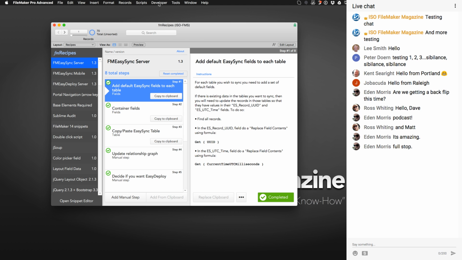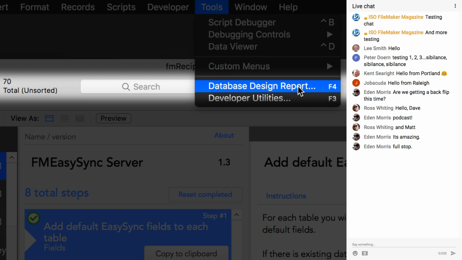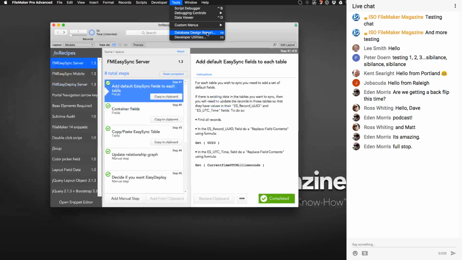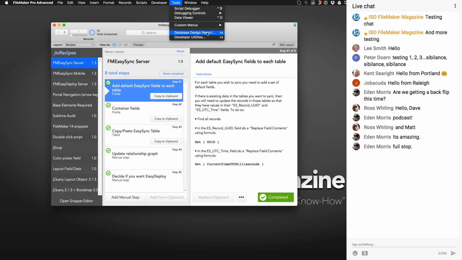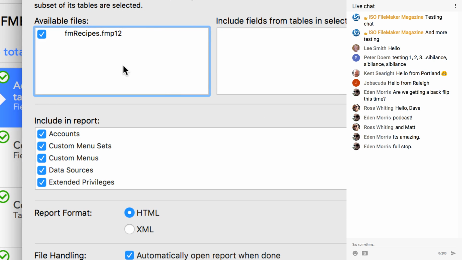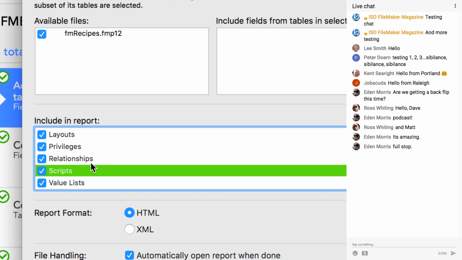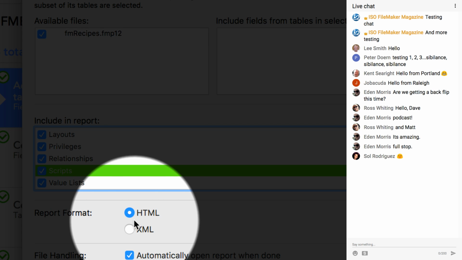Now, what we're going to see here as I zoom in is you're going to have a copy of FileMaker Advanced, and it's this item right here that we're taking a look at, Database Design Report. Now, there are a number of programs that came out when FileMaker released this, and as I select this, it'll come up with this window, and then in this window, you will have a selection of however many databases are open. Then you have all of the different areas within FileMaker. Scripts we're all familiar with, privileges, etc. But there's this reporting format that we have that we're able to output.